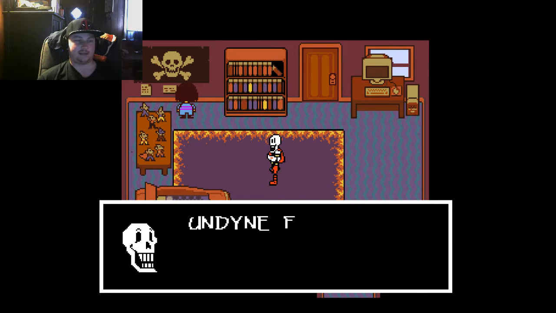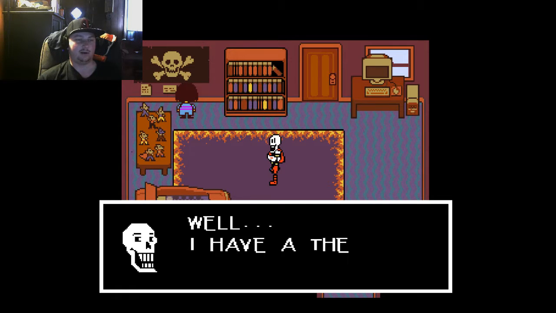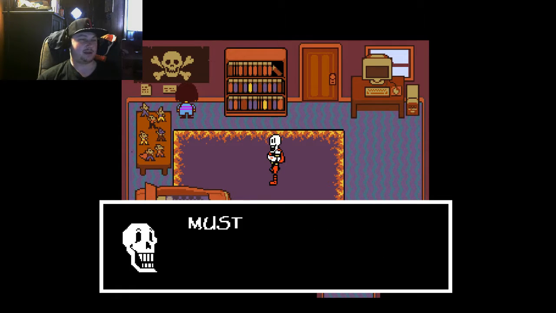Isn't that flag neato? Undyne found it at the bay. I think it's from a human world. Now, I know what you're thinking. Why would a human flag have a cool skeleton on it? Well, I have a theory. I think humans must have descended from skeletons. Yeah!